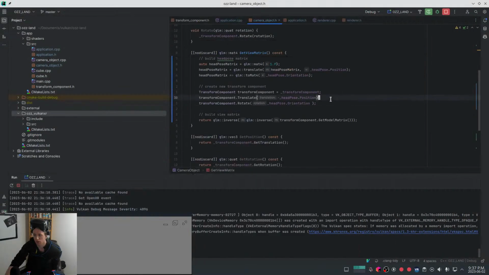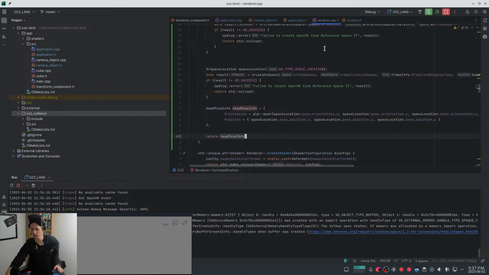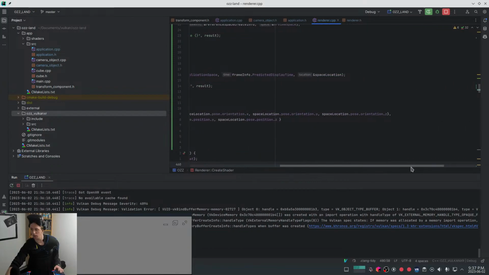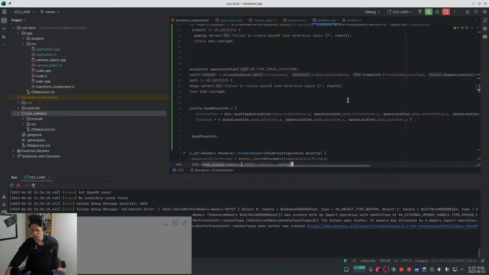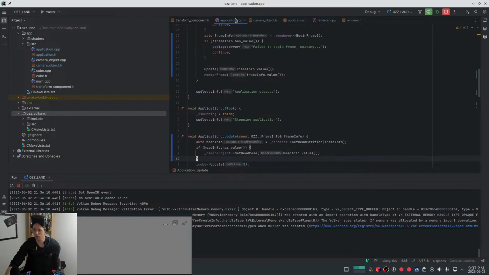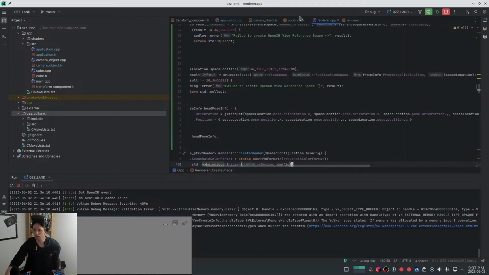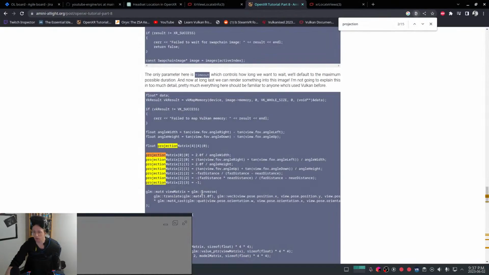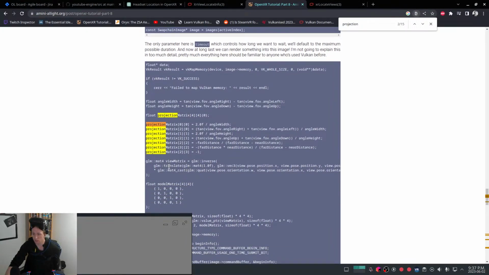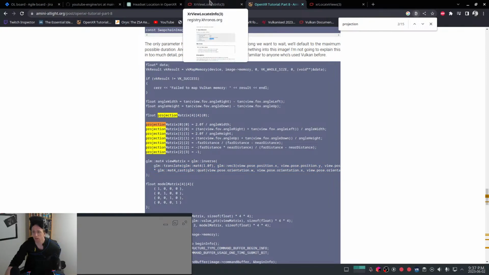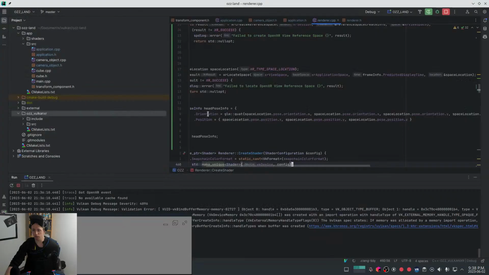Okay. So I need to make a new quad here. Actually, I can do that in here. Oh, I already did that for me. W, X, Y, Z. The view matrix is the inverse of translation times rotation. Okay, well, let's see what happens if I just remove.